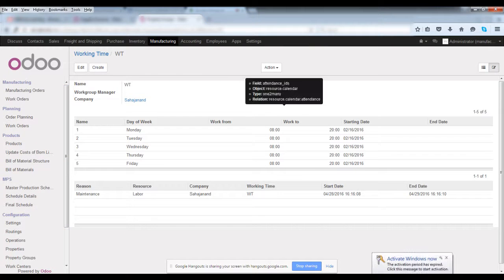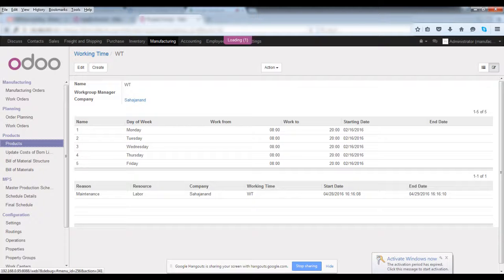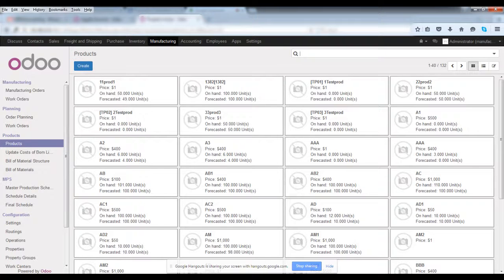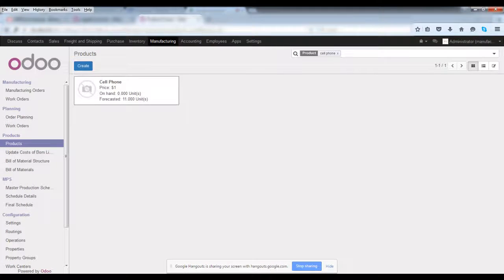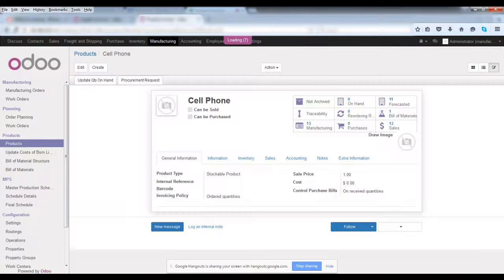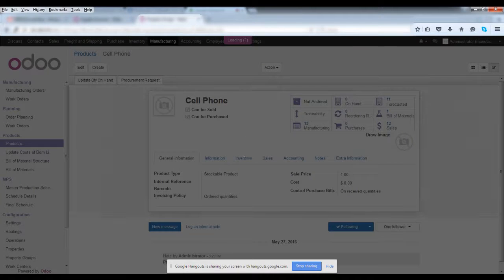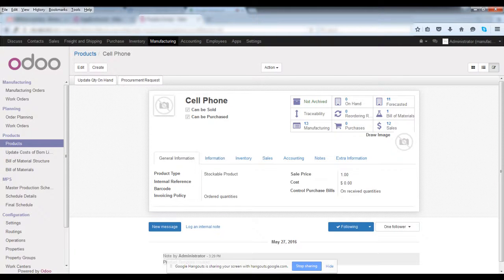Just the default setup we have created. Now we can go to product configuration. And here we have created for cell phone. In cell phone we have to define apart from the product there is BOM and routing.